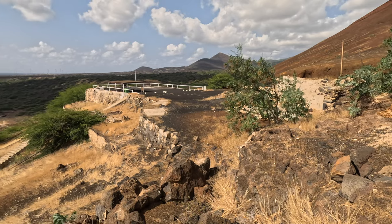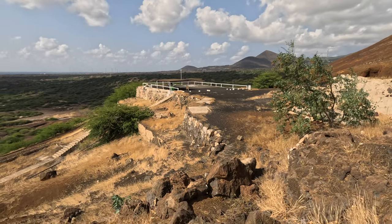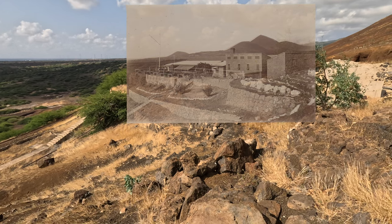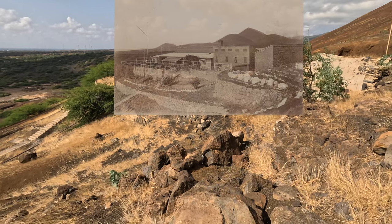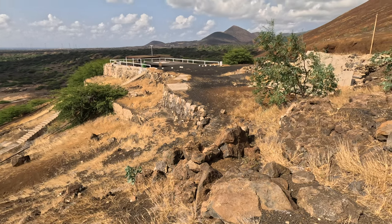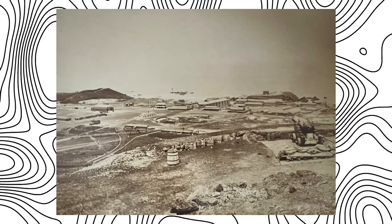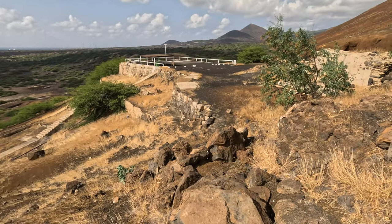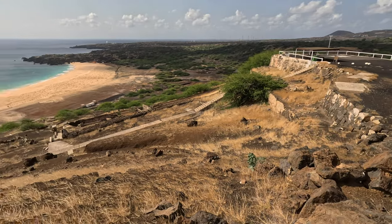We've now made it up to Hayes Hill and the site in front of us is the old site of the now removed Governor's Cottage, also known as Bates's Cottage after Captain Bates, one of the captains of the ships who probably commissioned the building of the cottage. In the early to mid-19th century there was a small battery of two smoothbore guns up here, known as Cottage Battery, and they probably sat on this bit of land here — very similar construction to the possible battery we saw down at the harbour.